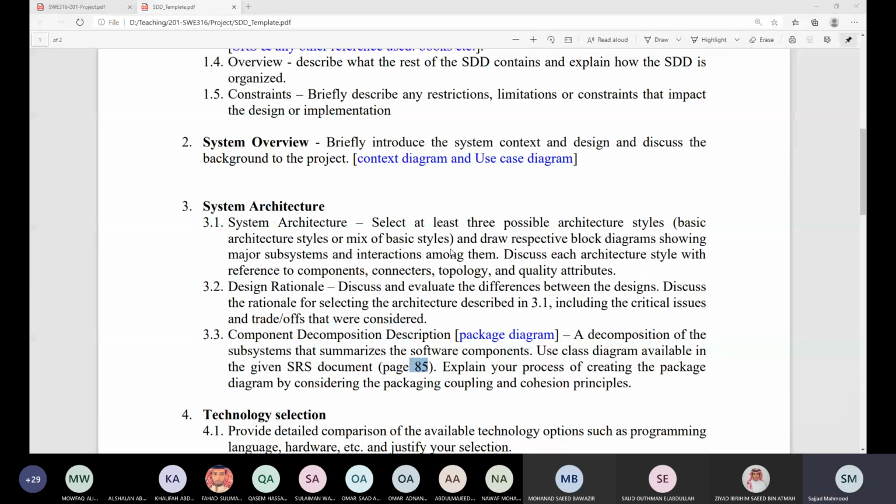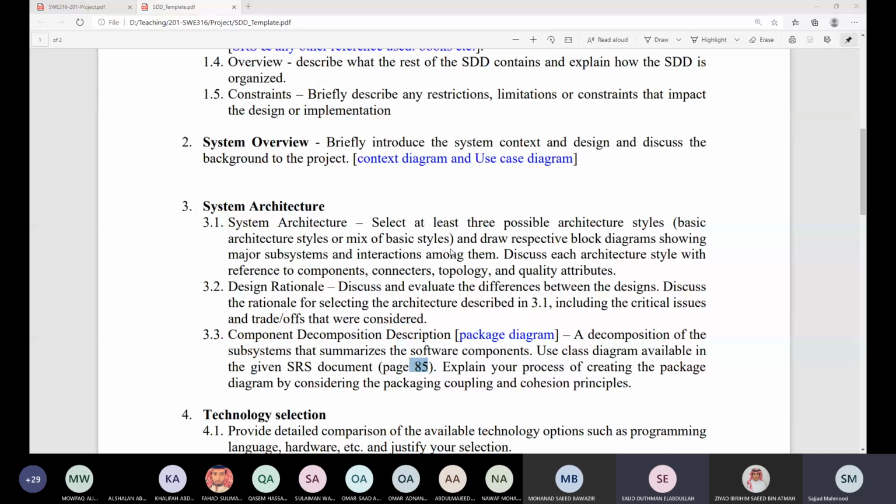Yes, Saud, go ahead, please. In section 1, we have the introduction and constraints, overview, and so on. I'm thinking of writing something appropriate for sections 1, 2, 3, and then when we add sections 4, 5, 6, I update the introduction. Exactly, this is true.